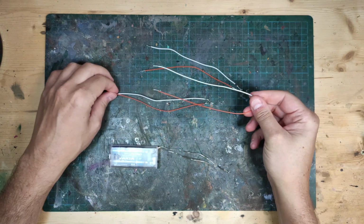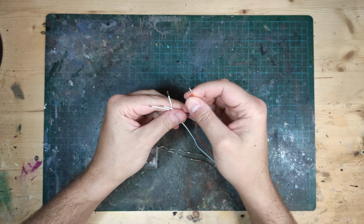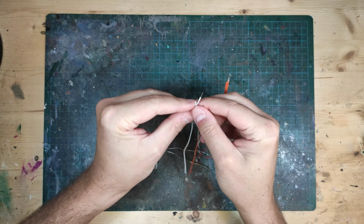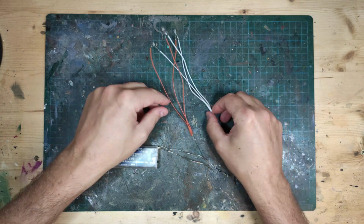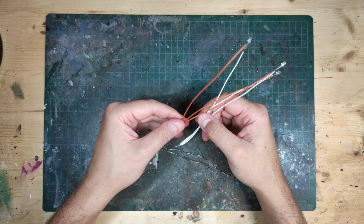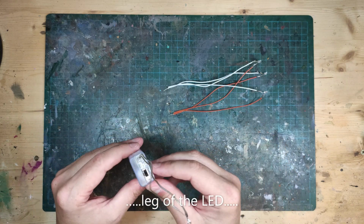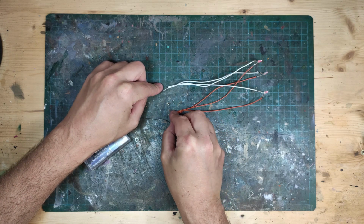And to hook this chain up, all we need to do is connect all the colored wires like so. And this is a parallel chain, the easiest way to connect them. I use different color wire for the different length of the LEDs. That's only to help me to not mix them up later on. Now we can try out the battery pack to see what side we're gonna hook them up to. Yep, that's the one.